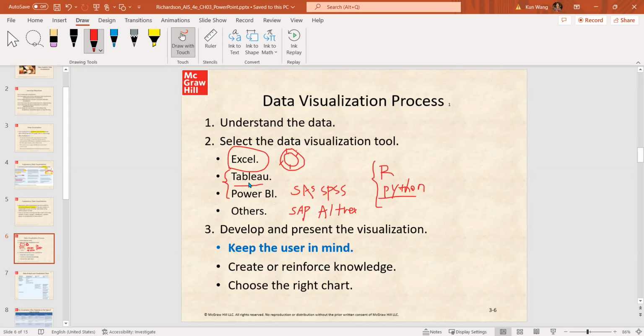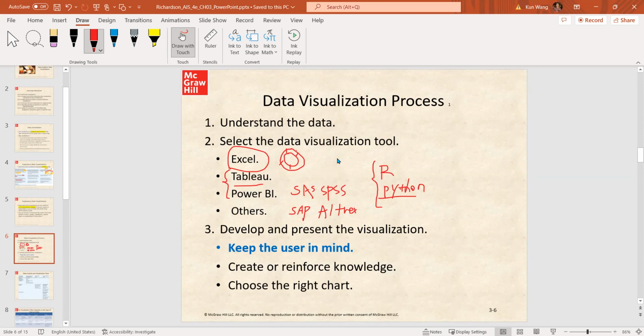I also learned Tableau basically by myself, using their self-learning tutorials. I can share Tableau a little bit later, so you can see that Tableau is very powerful. I like it a lot because for beginners it's very easy. It's like Excel, you pretty much drag and drop your data, and it quickly shows the results while you pick different objects.